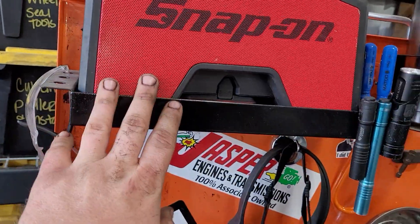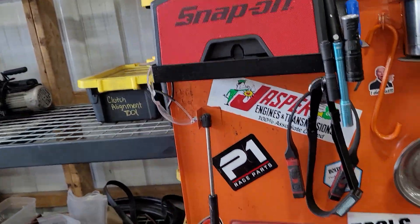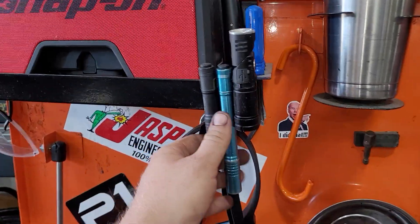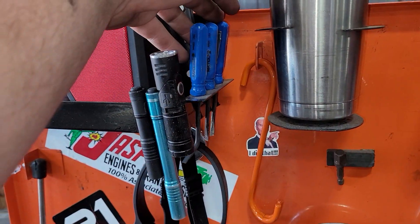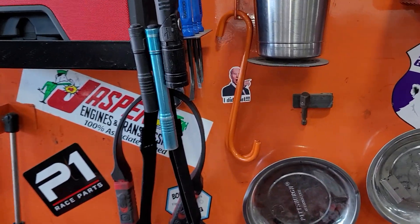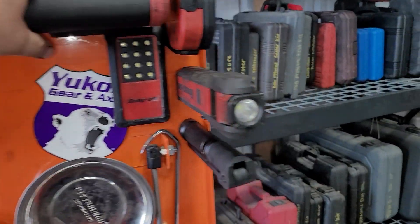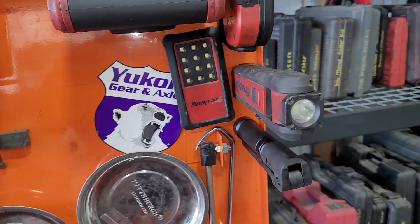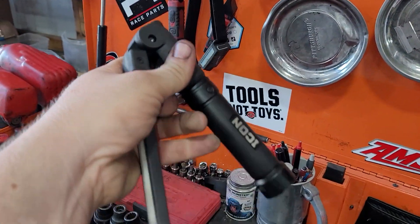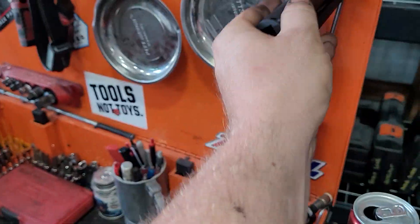I'm borderline on the fence about going and getting the bigger 34-inch full bank cart from Harbor Freight, but right now this one's lasting. It's holding up and does everything I need it to do. Up here, a little magnetic tray. Got the Snap-on speaker up here. We do have surround sound in the shop, so I don't need it a whole lot, but it does help. A couple different pocket flashlights.